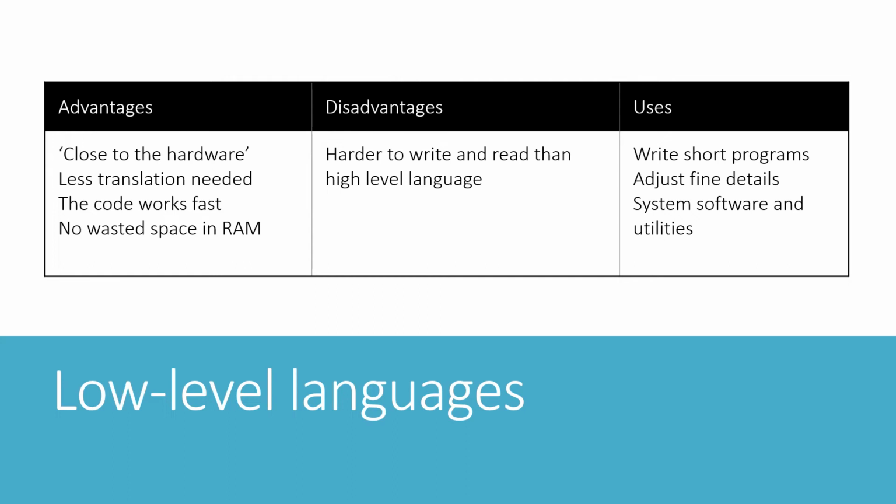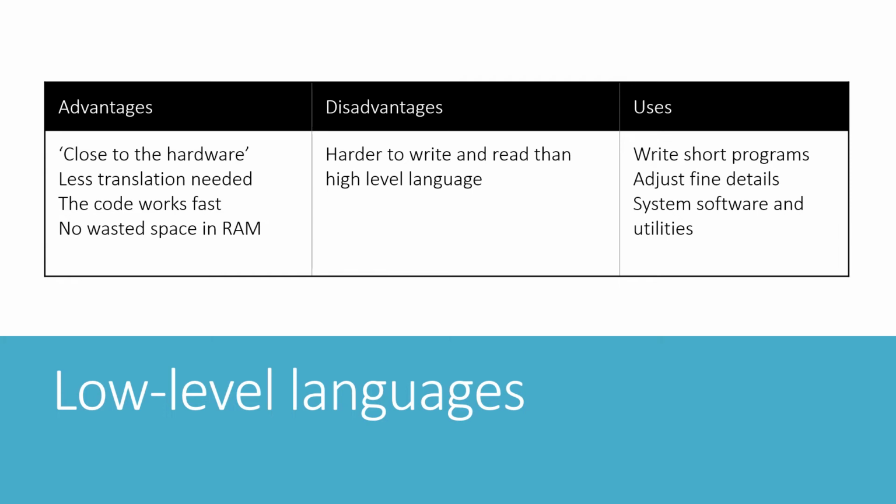Programs are much harder to write and to read than programs in a high-level language, and you will know this because you've written programs in assembly language, the Little Man Computer language, and you've written programs in a high-level language, probably Python, and you'll know how much easier it is to write in Python than in LMC.